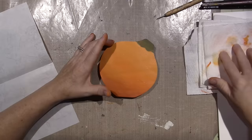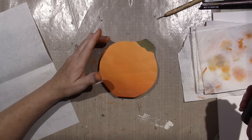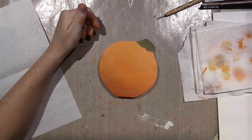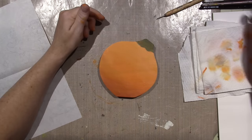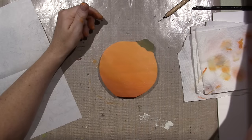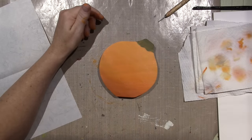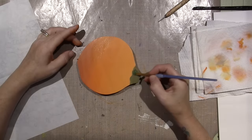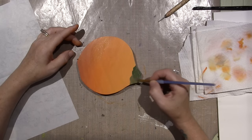I'm going to take some more of the green, which is the avocado, first. Since I have to wait for this to dry, because I was going to show you how to trace your pattern on, I'm going to take the green and do another coat on my little stem. Just get it so it's solid.